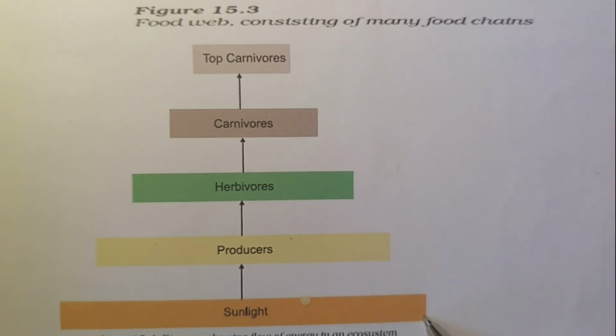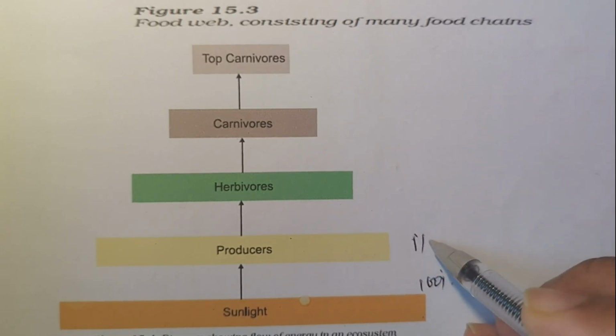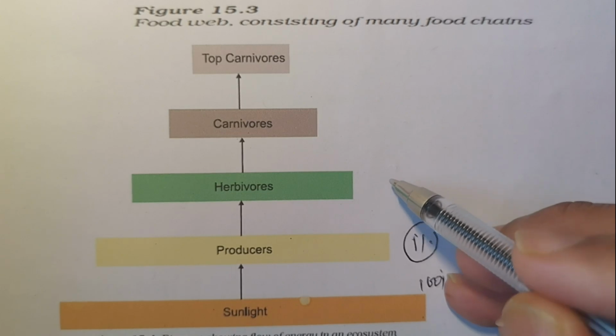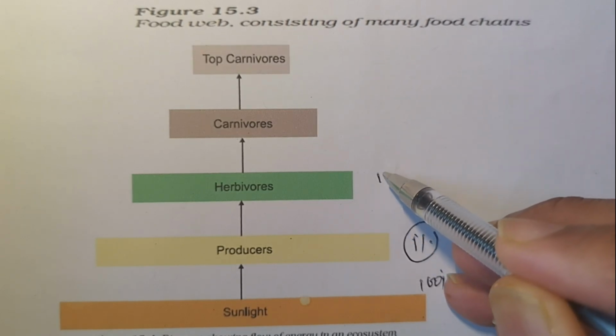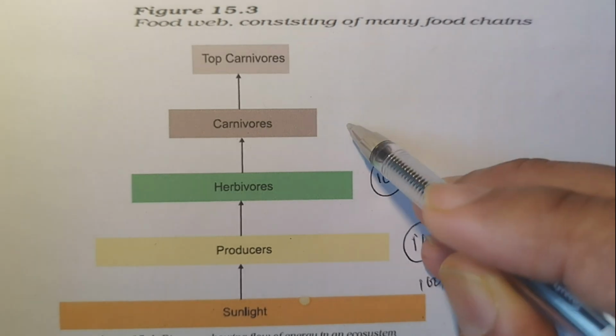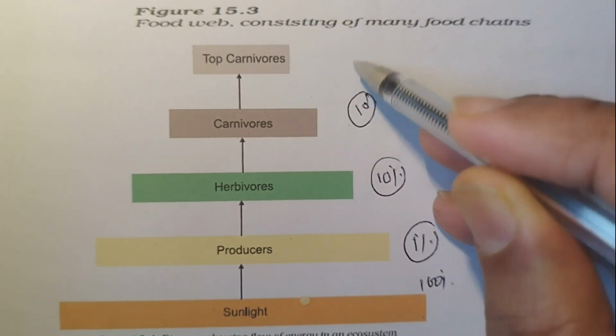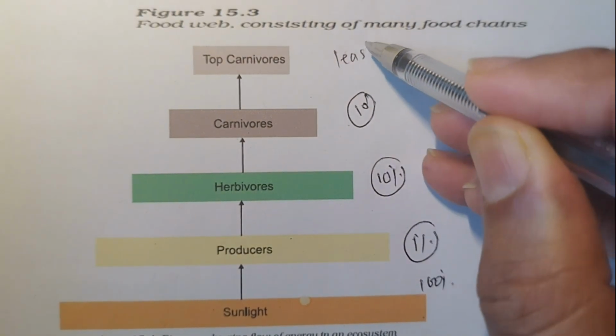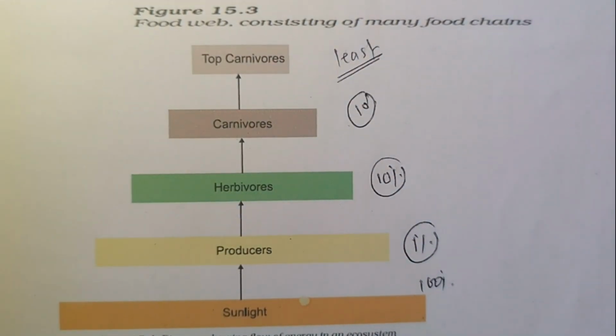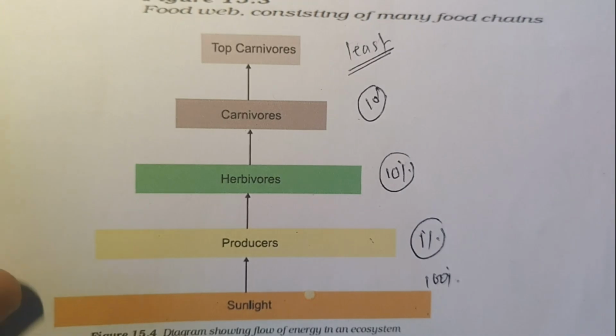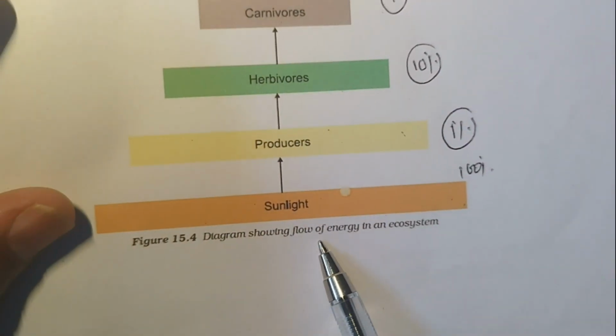This energy flow diagram shows in a simple manner how the energy flows. Sunlight sends 100% to the producers, which only use 1% of it, and then that's eaten by herbivores. They only transfer 10% of the energy to the further level, 10% to the next level, and the least energy is available at the top carnivores level. The maximum energy is available at the producer level and the primary consumer level after that. So this is the energy flow diagram of the ecosystem.